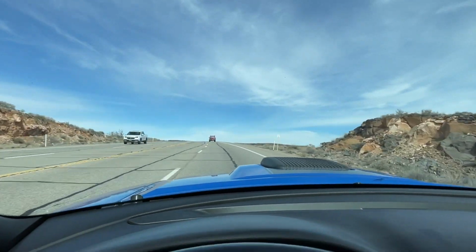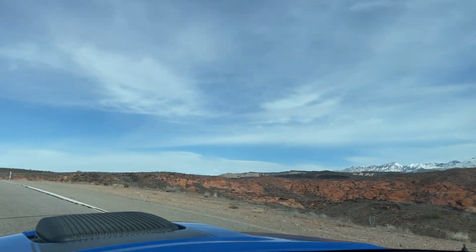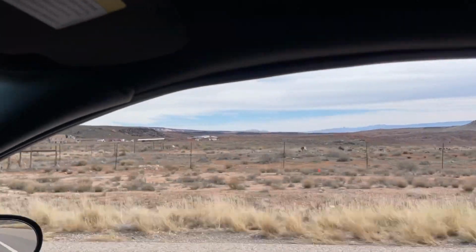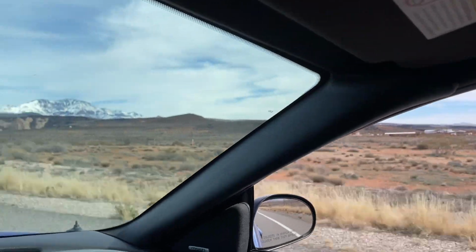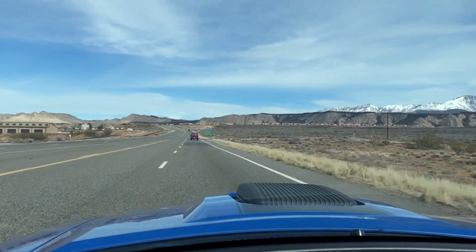And so I thought it'd be a nice day to go ahead and take the Mach 1 up here and switch it with the yellow Mach 1. That's where I keep it. And so here's just some more of the landscape. I remember just driving my red Mach 1 here every day, and I just loved it so much. So beautiful place to drive, beautiful day, beautiful car.